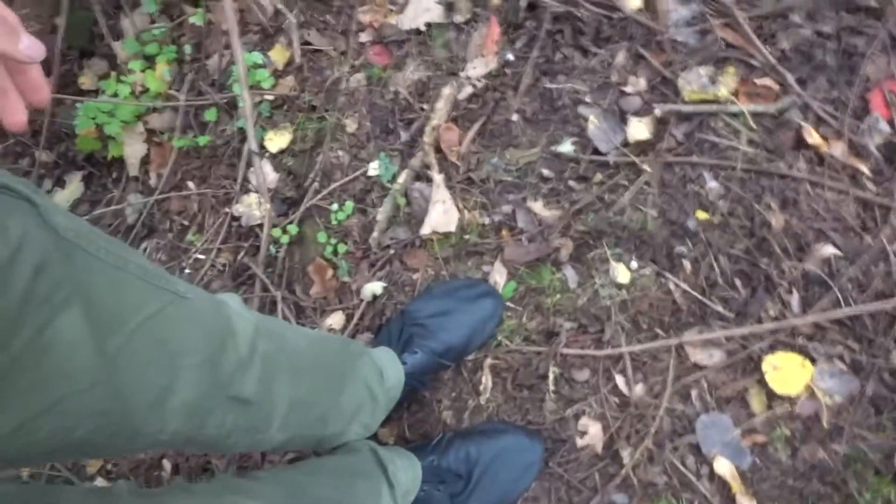What I'm using right now are from softstarshoes.com — they make some awesome handmade leather shoes in Oregon. They're great if it's cold weather or you're running on a rocky surface, but a lot of the time I just want to run in bare feet so you can feel the ground better.